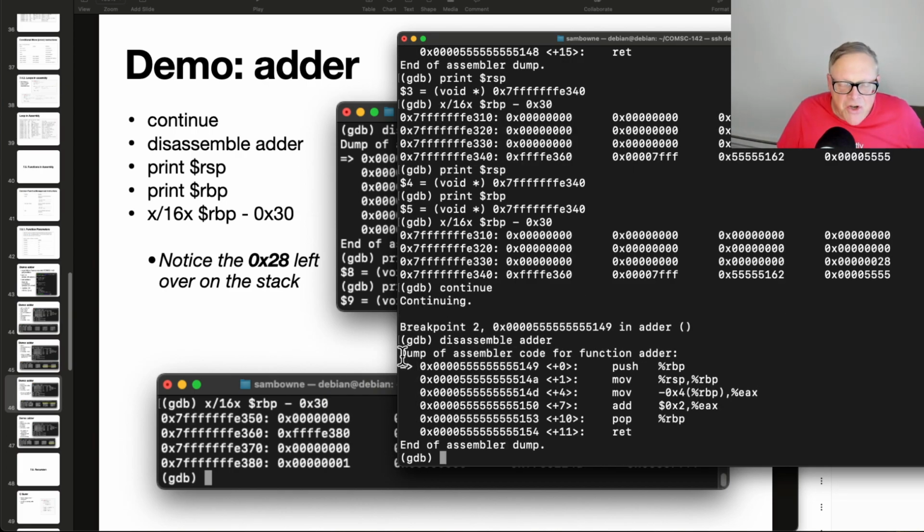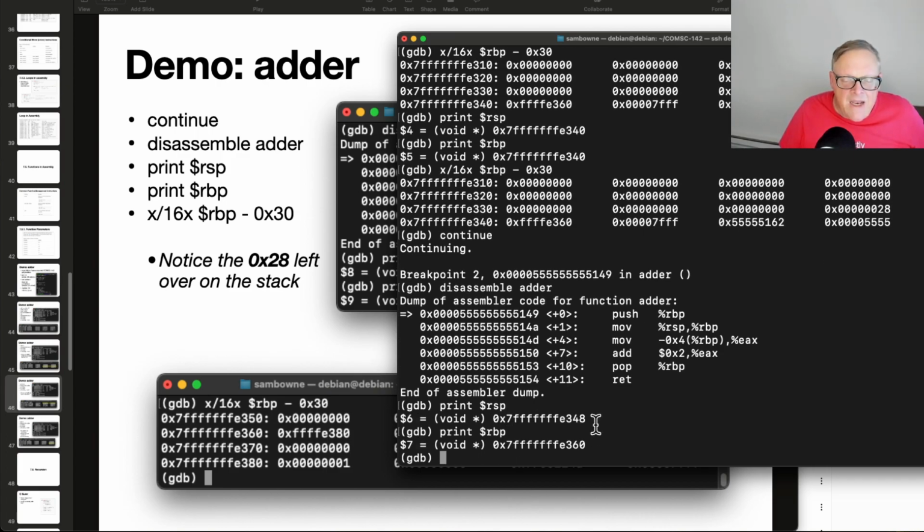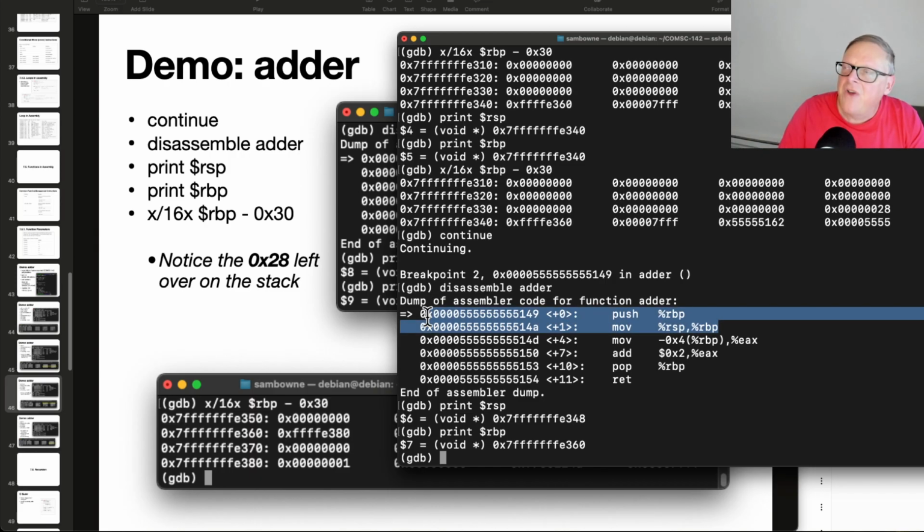All right, here we are at the start of adder, and we can look at RSP and RBP again. And again, these are the calling function's. This is main's RSP and RBP, and that's important because it means the stack frame of adder, with the same prologue, is going to be the same stack frame as the one for the assign function.